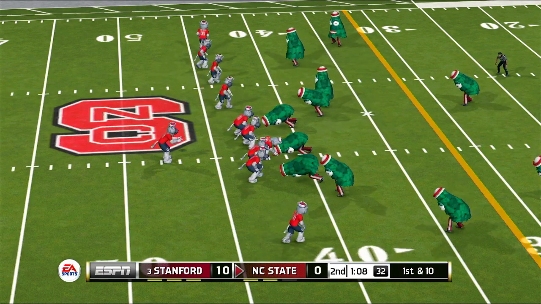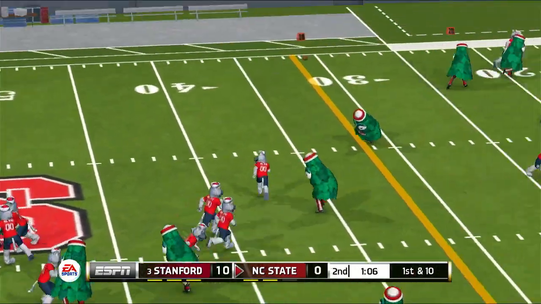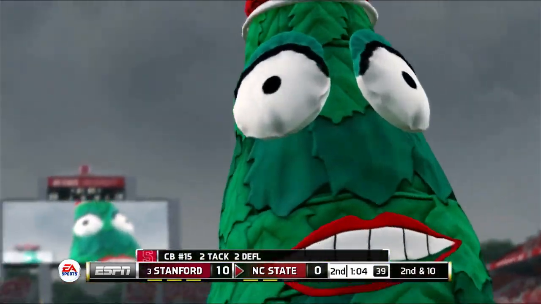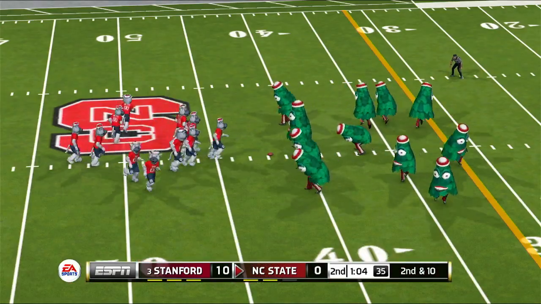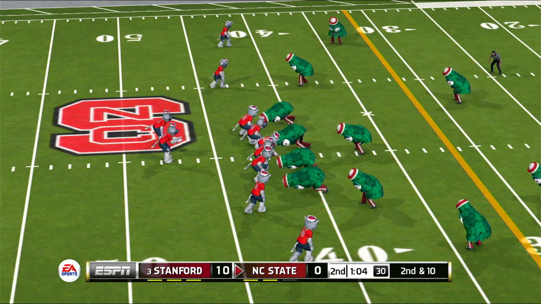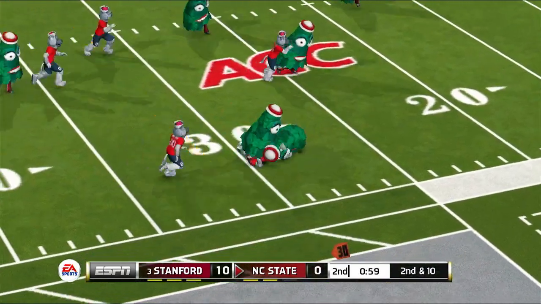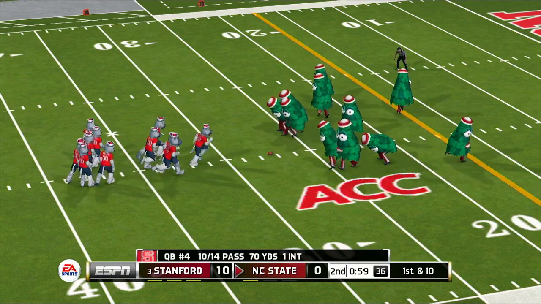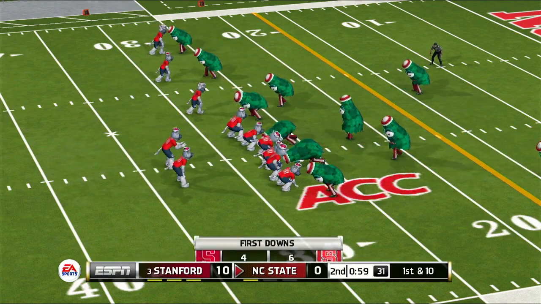So an empty backfield with five wide receivers. He's going to go for the home run. Almost intercepted. And this is the eighth play of the drive. Second and 10. That's a great tackle at the 27-yard line. What a throw for a big gain. That is a great example of the quarterback seeing the whole field and finding the guy who had the best chance of making a catch.